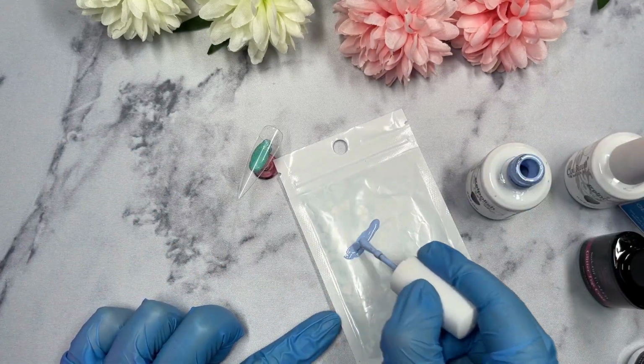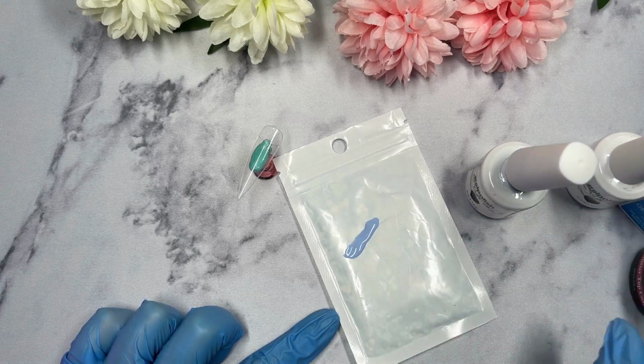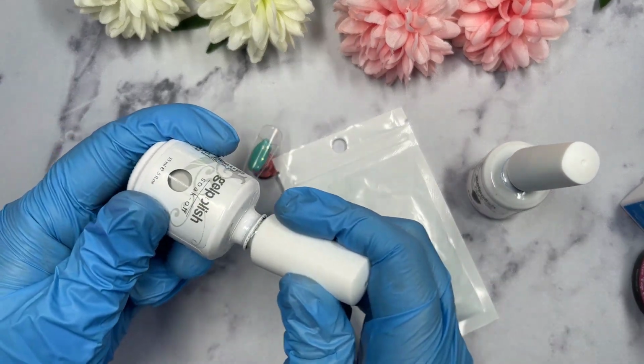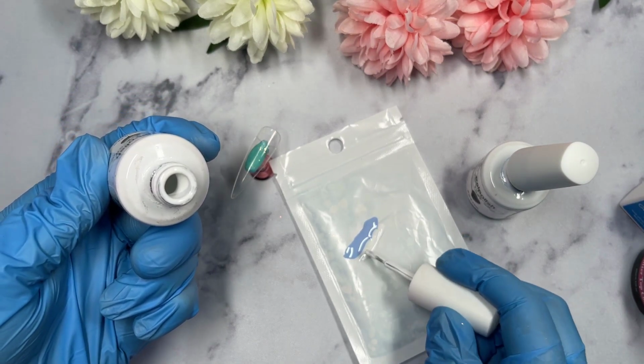Whilst the set is in the lamp, it's now time to work on our marble. So I'm using the Cloud Beauty Baby Blue shade. I'm going to pop some of that white gel polish as well, and also some of that Macart sparkly gel polish. I don't actually know what it's called. It was shown at the beginning of the video.